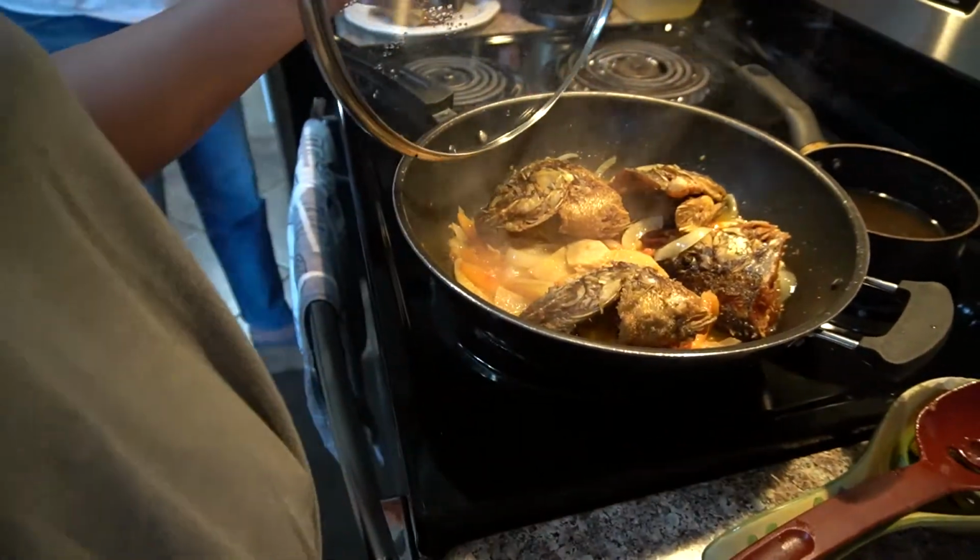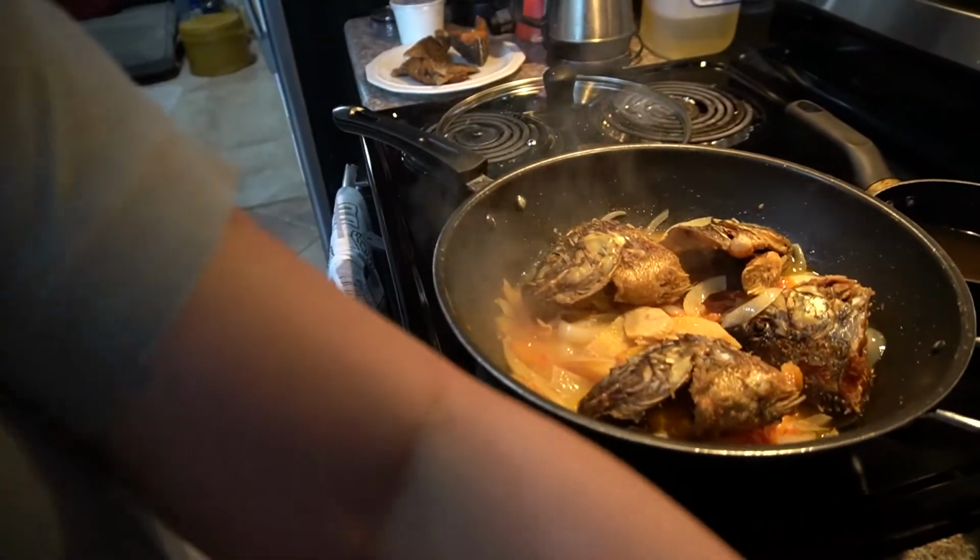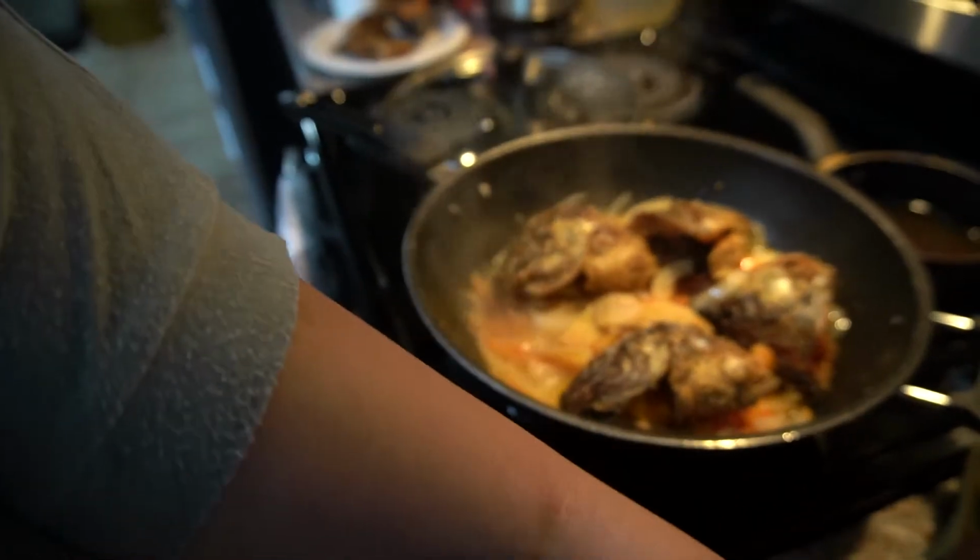All heads. All the tilapia heads. The practice. Happy birthday na yan.